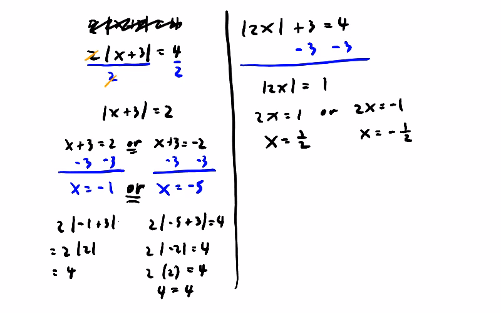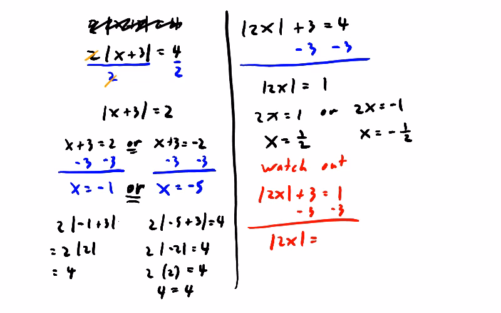One final little trick, watch out. If this had been the absolute value of 2x plus 3 equals 1, when we subtracted 3 from both sides, we would get the absolute value of 2x must be negative 2. As soon as we see that something in absolute values must equal a negative value, we can immediately conclude that there is no solution. So just as you're doing problems, be aware that absolute value functions can result in having 2 answers instead of 1, or possibly no answers instead of 1.